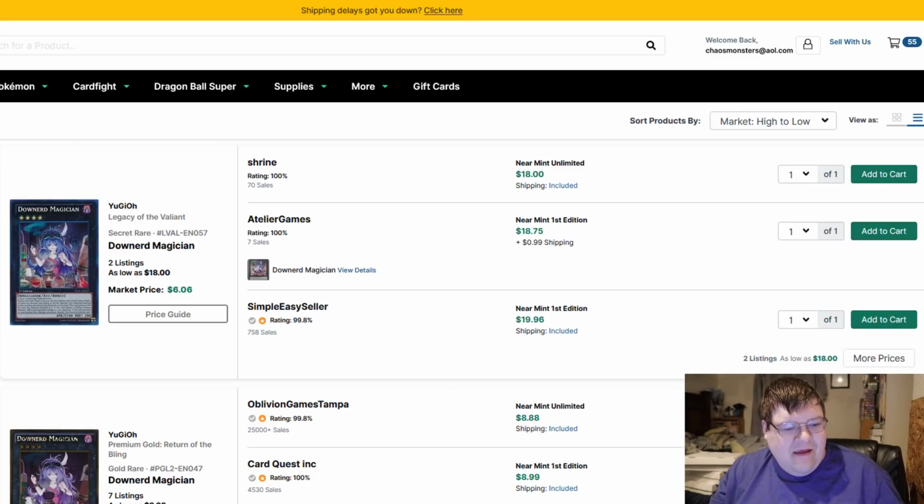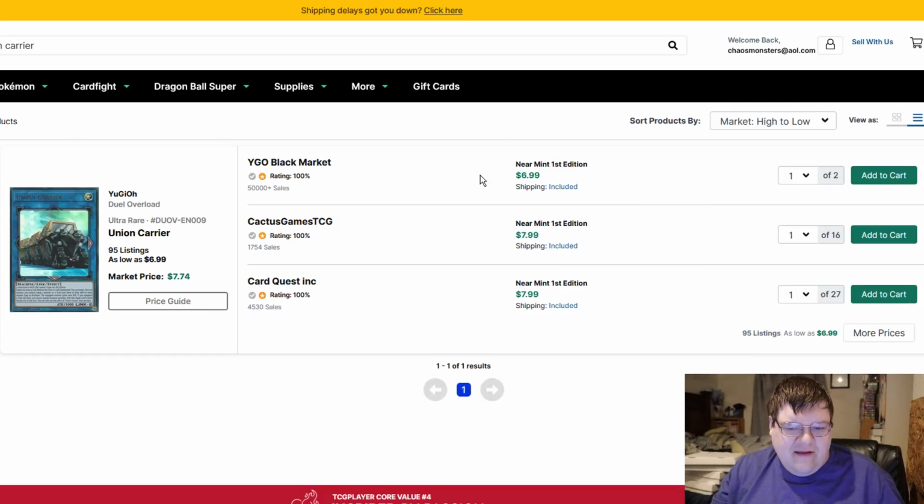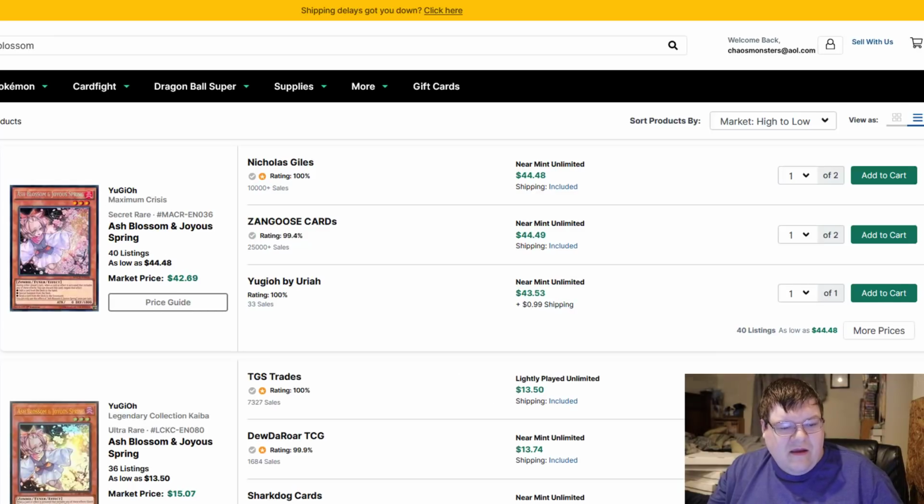My favorite, Union Carriers. Evidently, these have gone up a little bit. The $7 copies, once the last two are gone here, you're going to $8. You still have 95 listings. It's not like a power buyout, but Union Carriers are slowly disappearing off of the market at this point in time. So, bad news. If you guys wanted some Union Carriers, you probably should have got them a little while ago, but overall it looks like the bottom price point on these is disappearing.